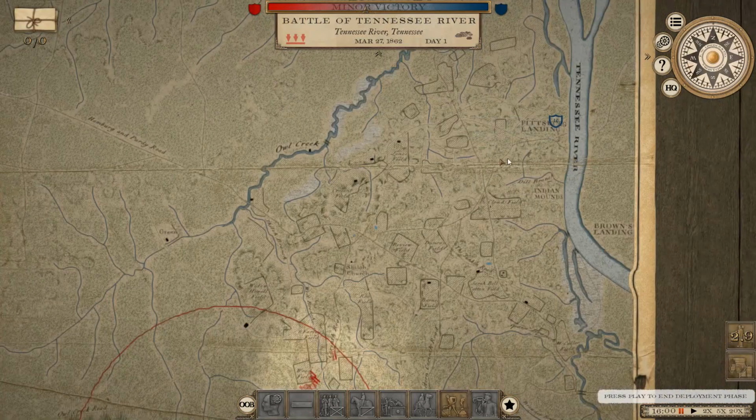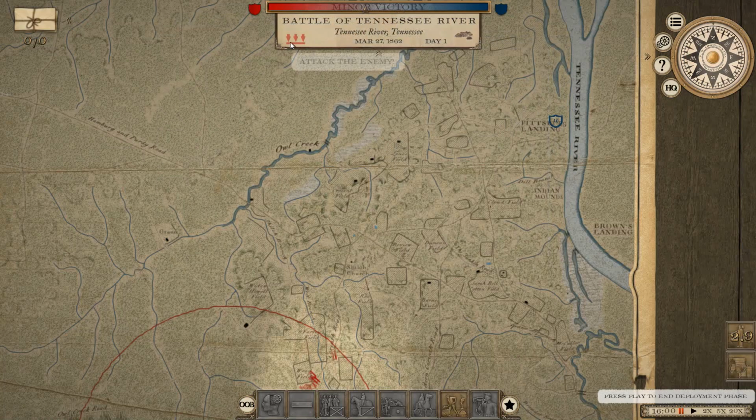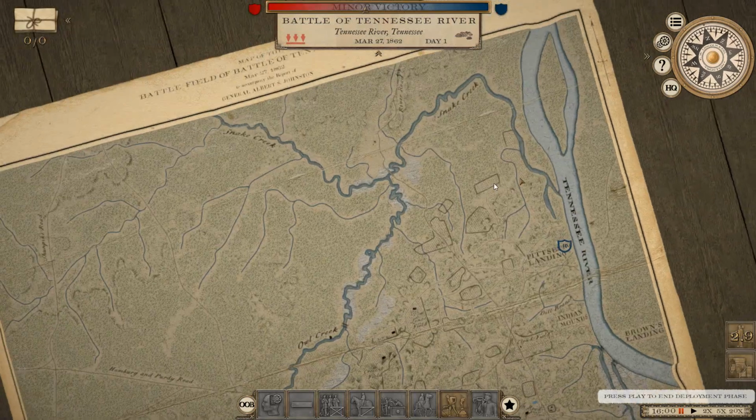Buell will not be taking any part in this fight, but Grant is here with about, it said 45,000 on the campaign map. It says 39,000 now. Either way, it's a tough ask, and we are having to attack here. Federal morale is slightly lower than ours, but we only start with 21,000 men in the field, and we are on the offensive. And the terrain on the Shiloh map is shocking.